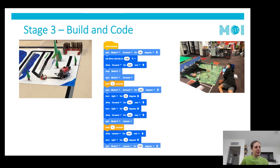In the next step, once they've got that pseudocode, and I tell you, really, really make sure they do that because it makes this step go so much faster, they can start building and coding. These can go on concurrently and they're a great way to split up tasks among your team. I would still recommend rotating through those tasks so that everybody codes, everybody builds, and there's no excuses for they weren't here so we didn't do anything. Students can build their props, backdrops and costumes out of whatever materials you have to hand, including recycled materials or Lego. You don't have to use Lego, it doesn't have to be expensive.